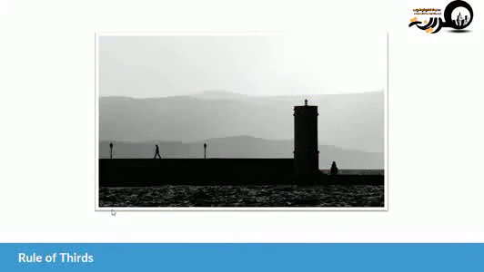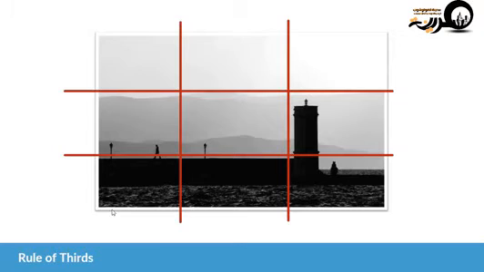Brilliant. Okay, so again, this is another good example of the rule of thirds. Let's put a grid over this and see what it looks like. You can see the horizontal lines fall just around the lines of the mountain here at the top. We've got the second horizontal line going across the pier here as well. Then we have this lighthouse at the end of the pier, and that's falling very, very close to that intersection.